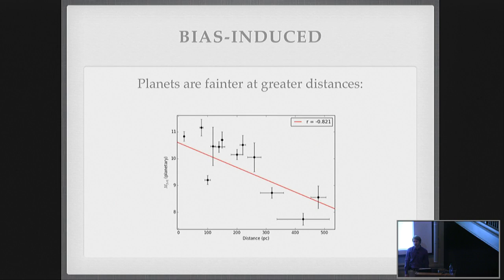A lot of other correlations that I saw were simply caused by biases. So the example I have here is the distance of the system compared to the brightness of the planet. As you can see, these planets are at a very great distance from us, and they're also very bright. And that's simply because you're not going to see anything up here. That's very far and very faint. And you just don't have the detection up there. You can't see it. And so that's a bias that's going to induce a trend in your data. So there were lots of those kinds of trends as well.